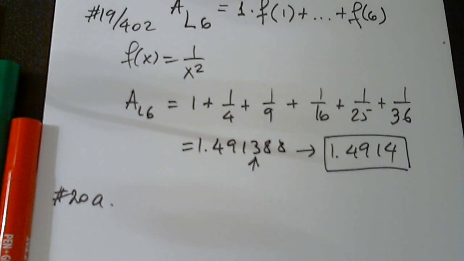The rightmost point. So let's take any subinterval. So if it were the rightmost point, the height would have been here, and this would have been the rectangle. The last one would have been this. For the rightmost point. So again, which one is it? Left. Yes, it's still left. I guess they prefer the leftmost point.